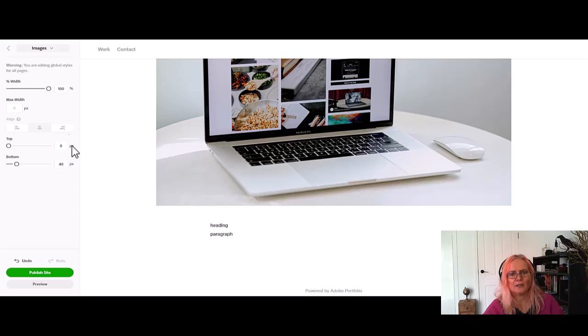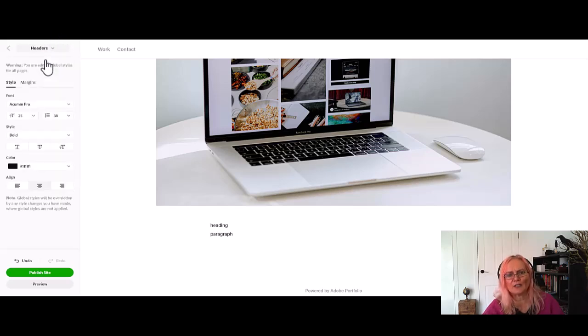Images. Yeah, we'll leave that. Okay, I'm going to just have a look at the photo grid. Yeah, okay. So I'm going to leave the rest of it. I'm okay with the rest of it. This will just make it easier for me to style my text without having to go in and change everything as I'm going along.